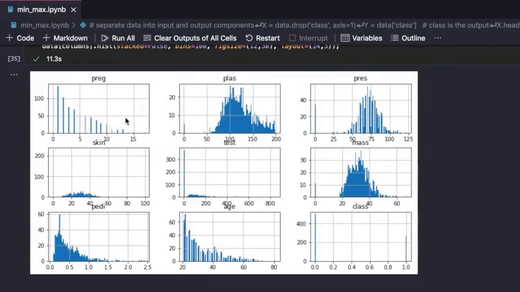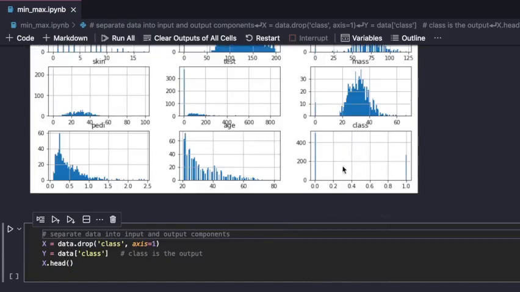As we can see, the columns are not of the same scale. Take, for example, the first column, which is preg, its values are in unit digits, while test is in hundreds. So clearly the columns are not of the same scale, and we need to rescale and make sure they have the same scale so that it doesn't impact our machine learning.